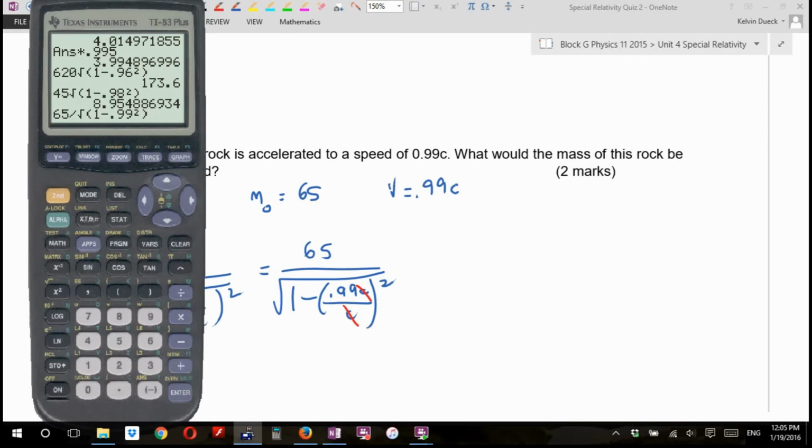Does mass increase or decrease as you speed up? As you speed up, do things get heavier or lighter? Heavier. That's one of the reasons why we can't get to the speed of light. Turns out to get to the speed of light, you get an infinite mass. So you need more energy than there is in the universe to get more mass than there is in the universe. We can't get to the speed of light. 461 kilograms, I'm going to say.